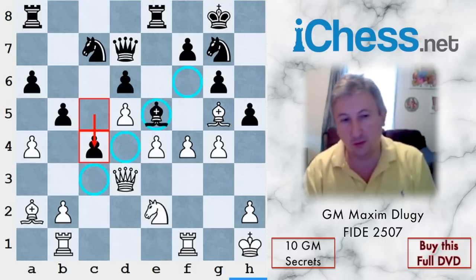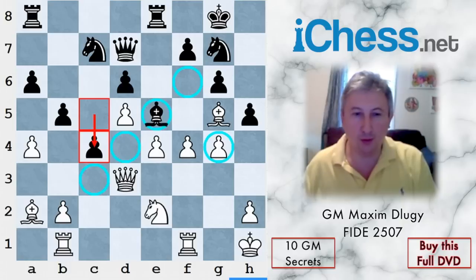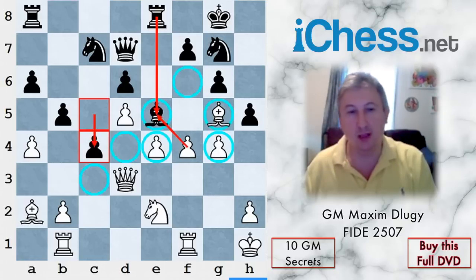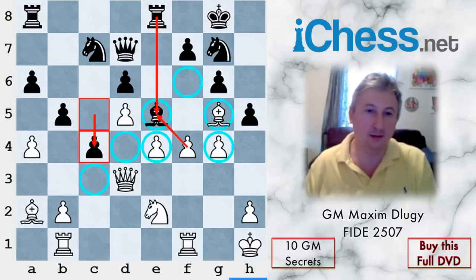So to make that decision, I have to go a few moves ahead. I can understand that after I move my queen, black will probably snap this pawn off with the queen of the pawn. I will take off the bishop on e5, and then black will capture the pawn with the rook, attacking my bishop and perhaps attacking my pawn on e4. So with that in mind, I have to figure out what is the best place for my queen.